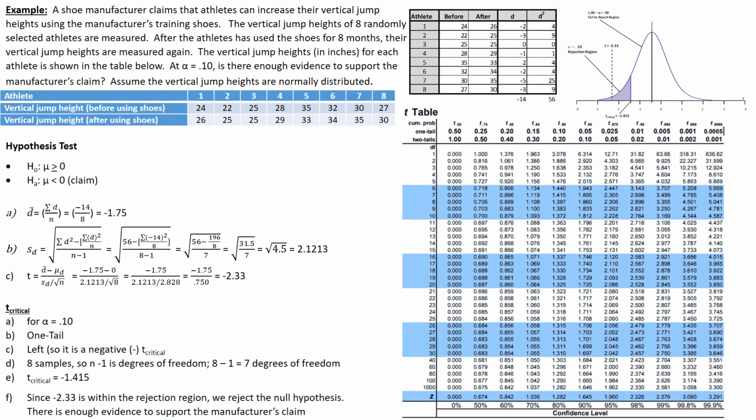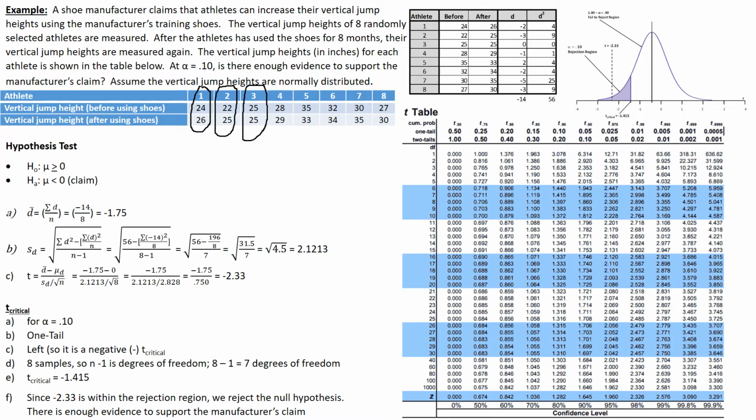So I've got 8 athletes here, and they recorded the heights they jumped before they got shoes and 8 months later after they got shoes, such as athlete 1 here jumped 24 inches the first time, 8 months later, 26 inches. Second one, 22 inches, and then after 8 months, 25 inches. The third one before the shoes, 25 inches, 25 inches after the shoes.